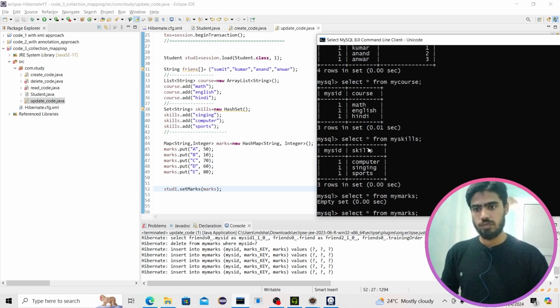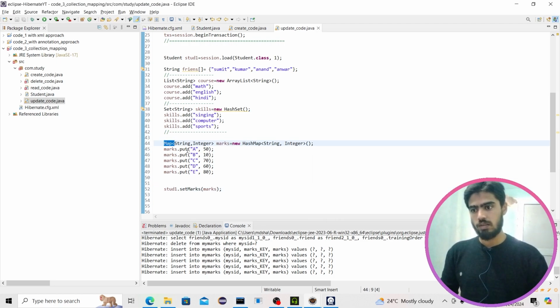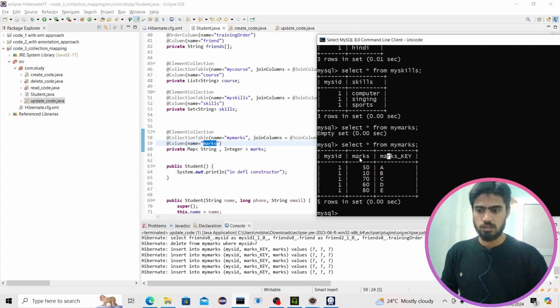But in the case of marks, there are 2 columns. This is because a map takes values as key and value pairs. So we made one column named marks, that is here, and this another column got created by itself. We didn't mention that anywhere.